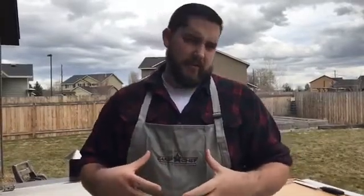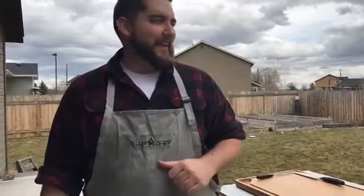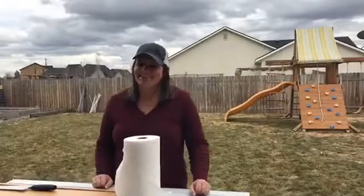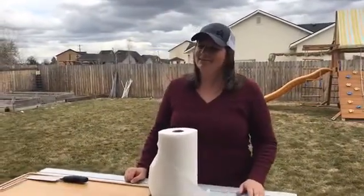We started out with about an 11.5 pound brisket, right, Tori? Yeah, 11.5, 12 pound brisket, and Erica was the lucky one to work on that last night. How was that, Erica? It was awesome. I was up at 4 in the morning checking on the brisket, and then every half hour. But it smells awesome. Totally worth it.